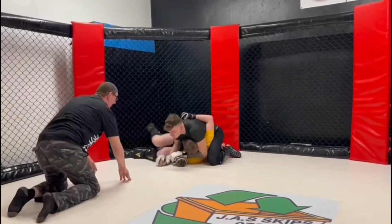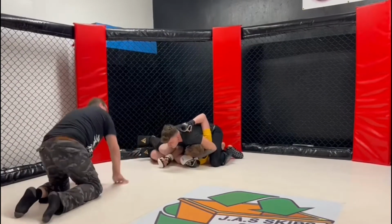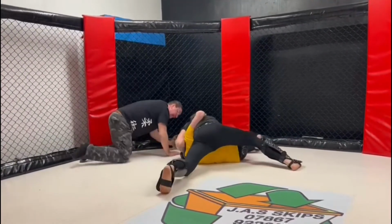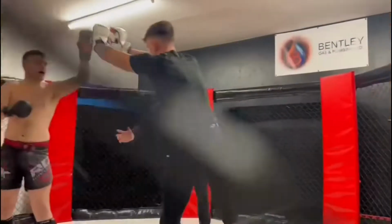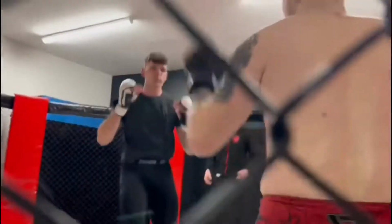Watch that underhook. Keep him flattened out, Josh. Nice. See if they start keeping that arm underneath the elbow. Lovely. Take the arm over the top of the head now. It's going to be really difficult finishing that position. Nice. Let's go.